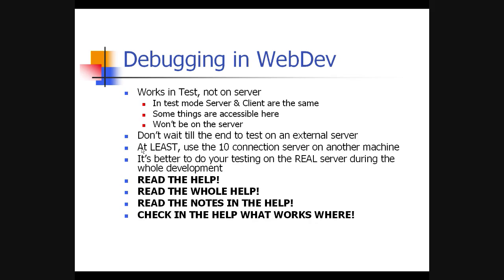And remember also to check in the help what works where. Remember this beautiful line of icons with all the different things that WinDev, WebDev and WinDev Mobile are able to do. The WinDev icon, WebDev icon, the server, WebDev icon, browser, and this and that. Check what works where. When you see that something is working only on the client side, it's working for you, but as soon as you go on the server, it's not working anymore. Or perhaps I'm not calling that from the right place, or I'm not calling it the right way, and so on. So really read the help, read the whole help, the notes, and check what works where.